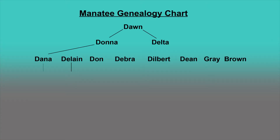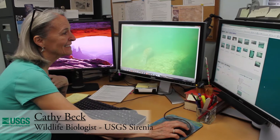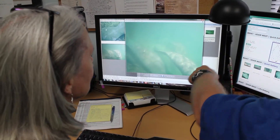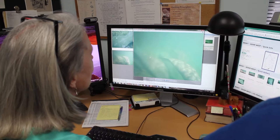I even keep track of genealogies, and of course it has to go through the female. We even have at least one that's gone to seven generations. Wayne's contribution is amazing to this database. He matches the animals, we verify the matches, and they get entered into the MIPS database — the Manatee Individual Photo Identification System. That's a statewide database that includes over 4,600 manatees known statewide, and we have a sighting history for each of those individuals, some going back 30, 40 years, some even longer.